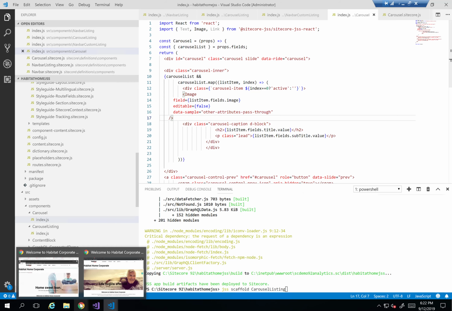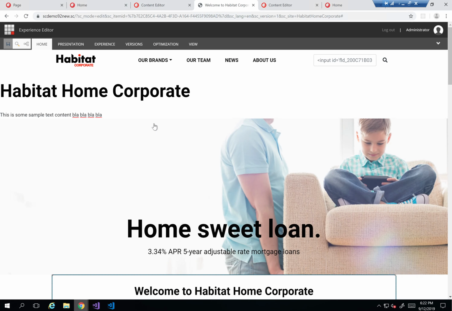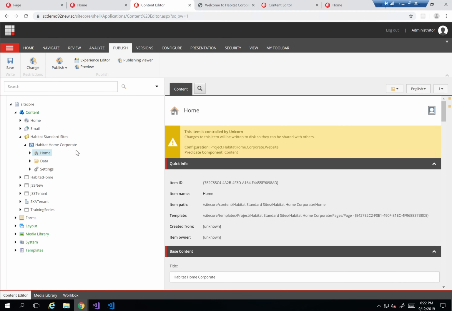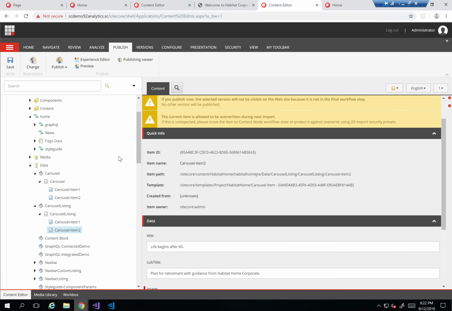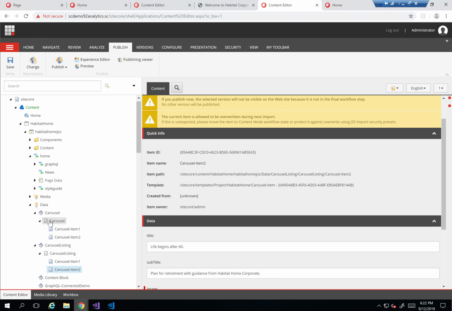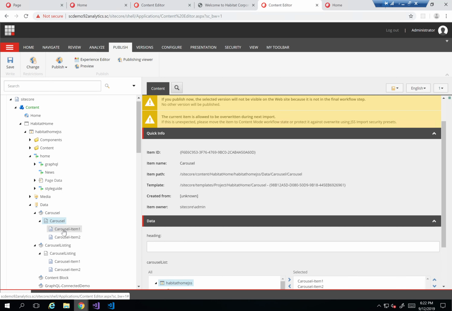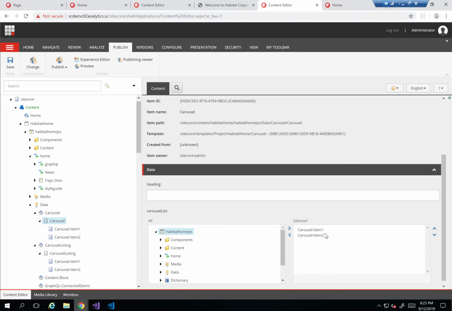Now, if we go to the actual environment here, this is the right environment. What I did here, again, was create a carousel and create carousel items under it, which had the correct fields. Then within this carousel, I chose which carousel items I've selected here. Now, this is again a bit cumbersome for the actual user or content editor to have to do that. Why would they have to actually add these if they're children?